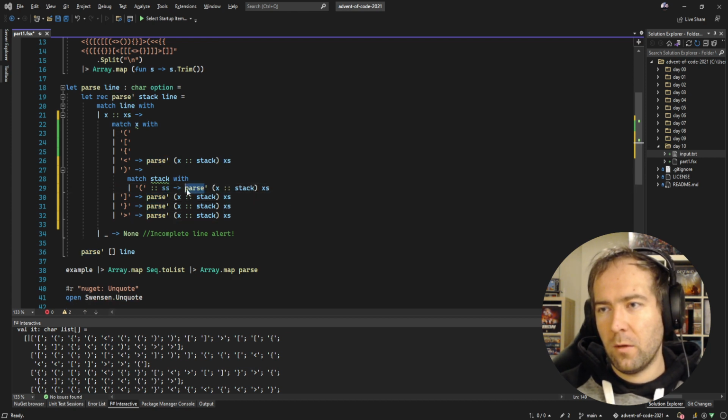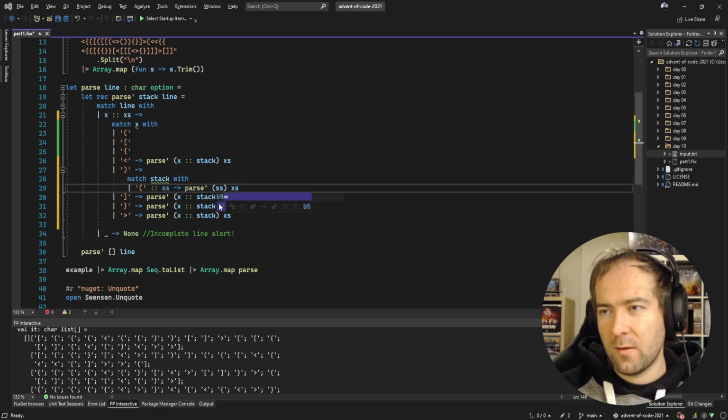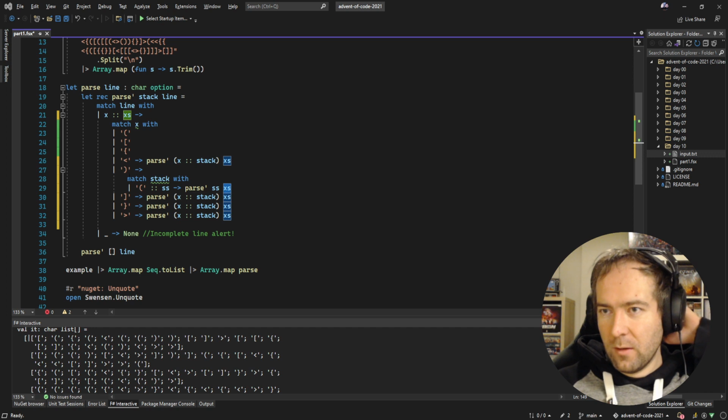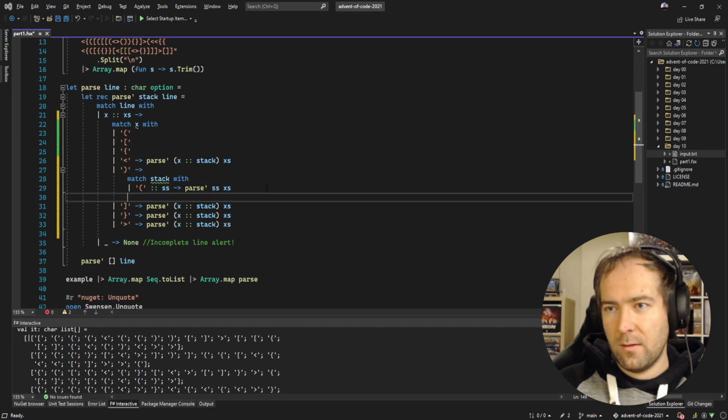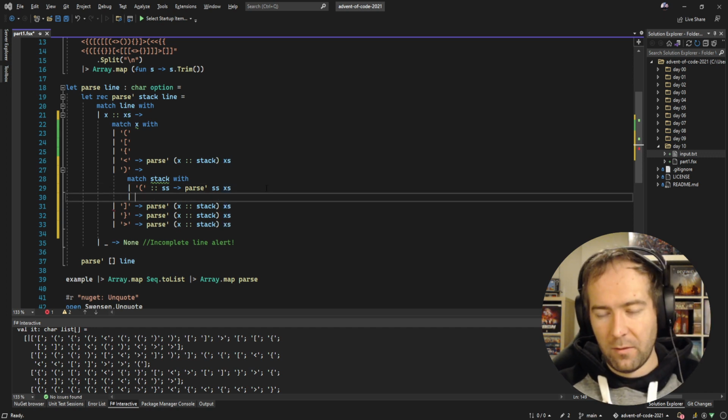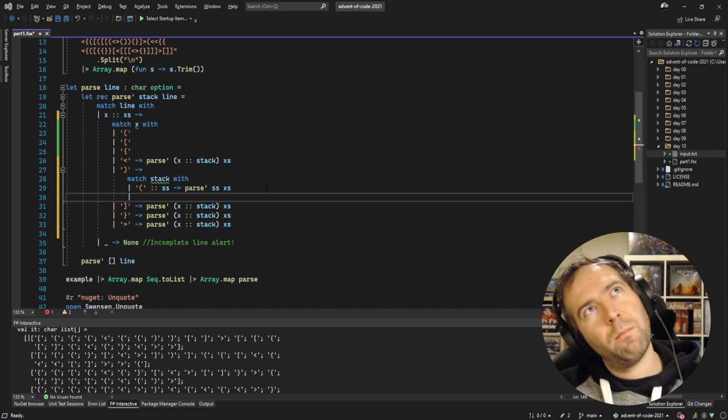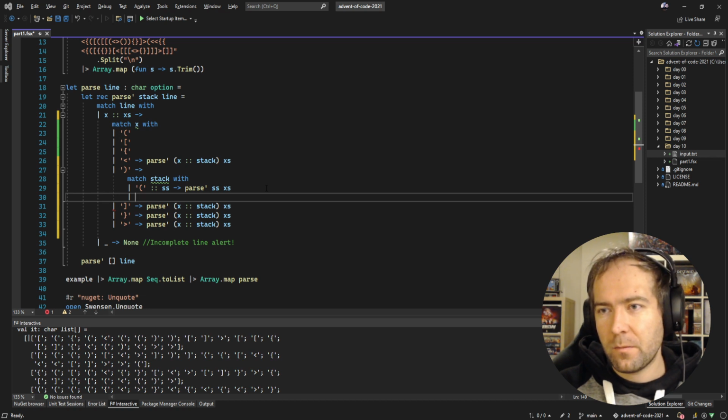We are good, so then we continue with an element taken from the stack instead of adding something. So it's this SS thing I called it. And the string has been consumed by one character, so that moves as well. And in all other cases, stack empty, different thing. Stack empty, that's an incomplete line, but if we have something on the stack, we have our problem.